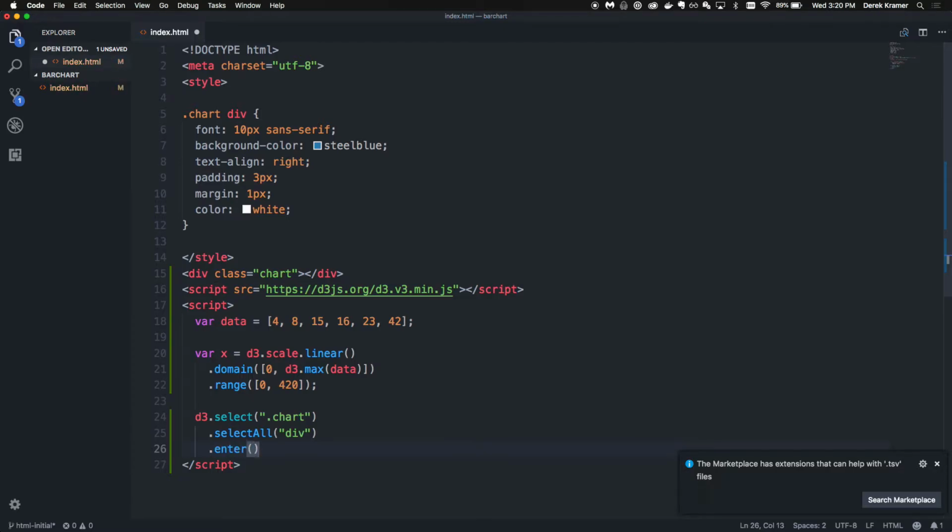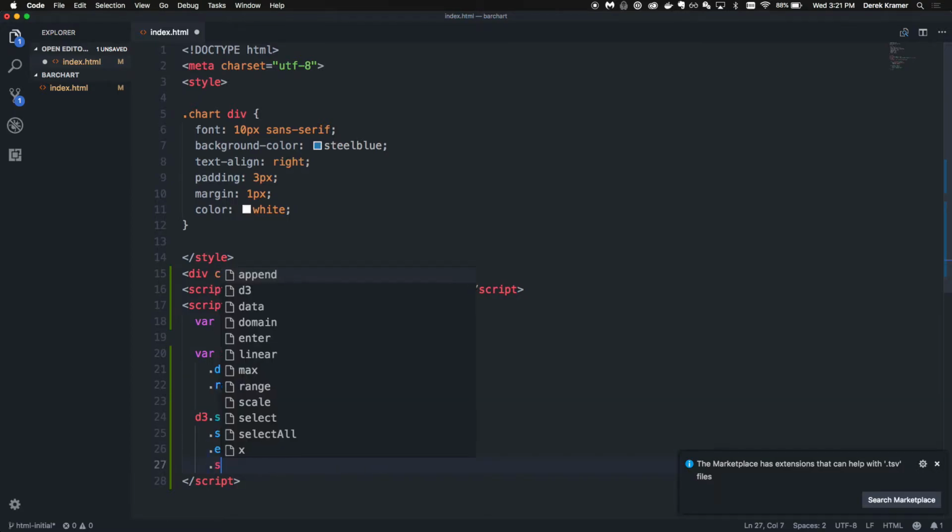So this basically says, okay, we're going to create a div for each data point. Now we're entering in and we're going to give you instructions for how to visualize each of those data points. So first, we're going to append a div for each data point.